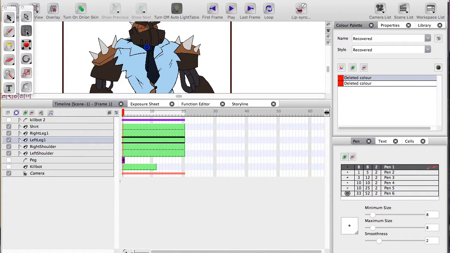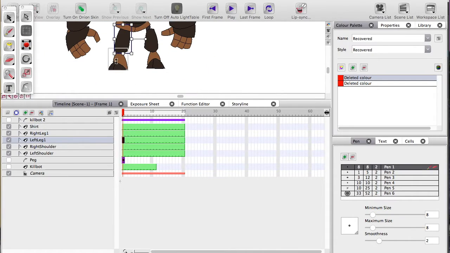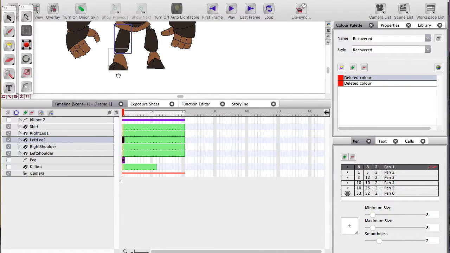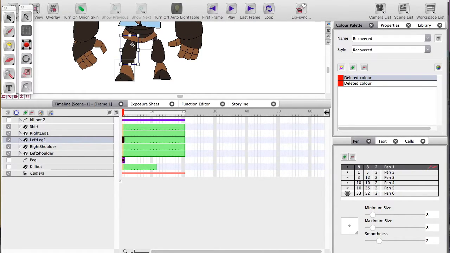But if you use the free transform tool, it will plant a keyframe as you move it. So if I move this left leg again, see how it puts a keyframe there? And if I've made a mistake and I don't have enough undos to snap it back to how it was, I can just right click and go to remove keyframe and it'll snap back to the original position. No harm done. The white arrow does have its uses, but I recommend just not going anywhere near it. You'll save yourself a lot of stress.